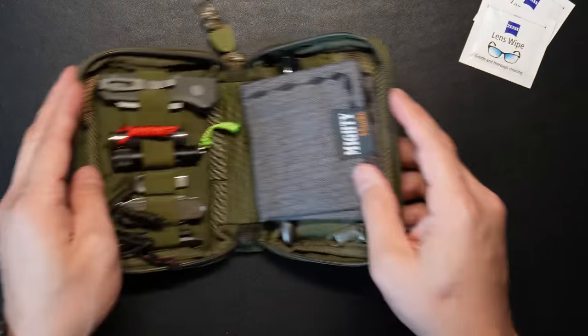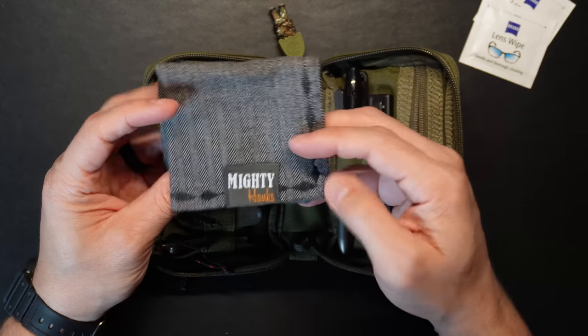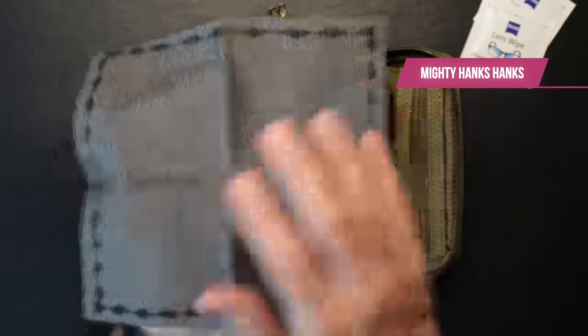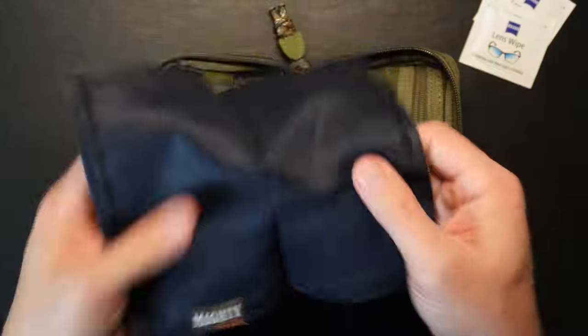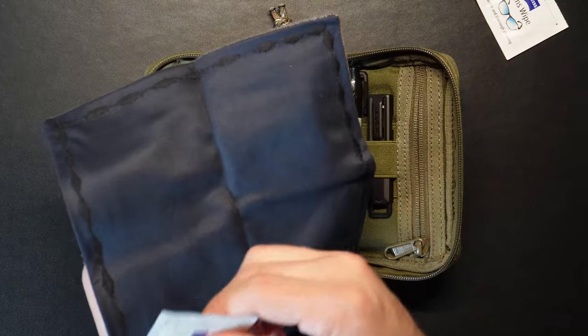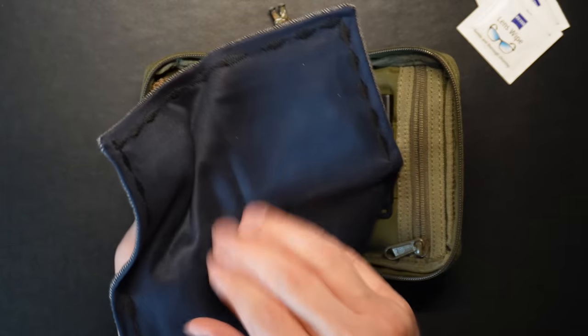So I've got a lot of different tools here. Let's start off with my Mighty Hanks handkerchief here. This is just a kind of threaded looking gray-black version with embroidery on the edges. On the inside, you've got a nice cleaning cloth. And again, I can use this in concert with my lens wipes to clean the lens and then clean it with this microfiber cloth that's on the inside as well.